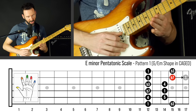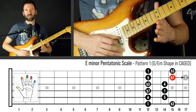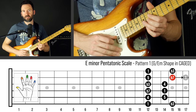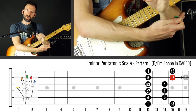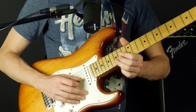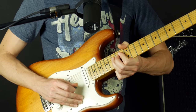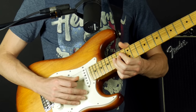So you want to have a lot of control of this bend, and the way that I recommend you bend the note is that you do this kind of fulcrum technique, right? Where the side of your hand is touching the neck at all times and you're just using this as a pivot point. So I'm putting my 3rd finger on that 15th fret, and I'm mostly just using my wrist and this forearm muscle to bend. I'm not using my fingers so much to bend as much as my forearm and turning my wrist, right? So it's going on this fulcrum. And then when I get it to the top, I'm just very slightly jiggling the note to get that vibrato.